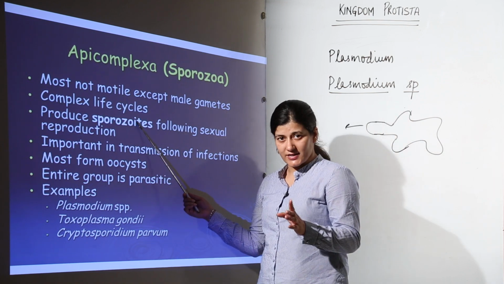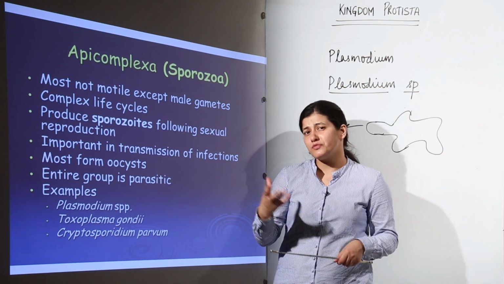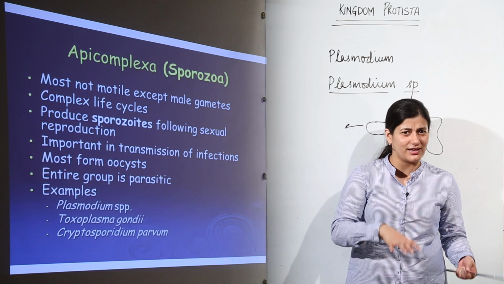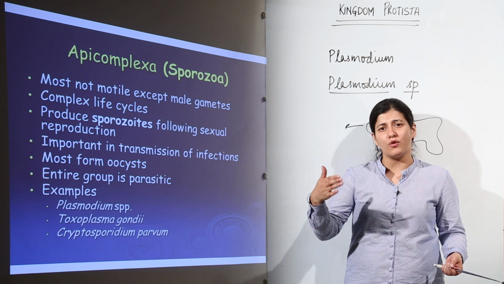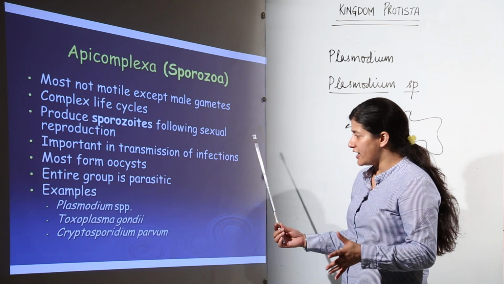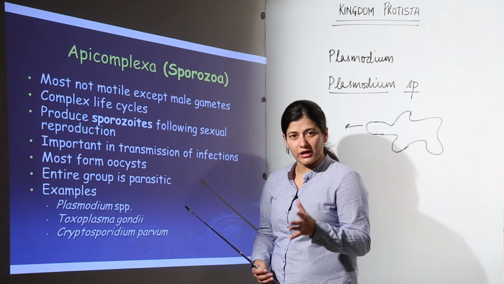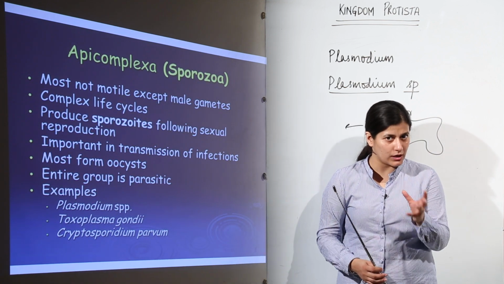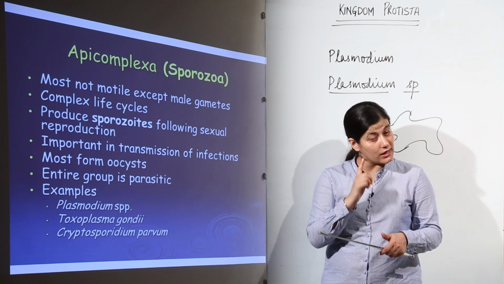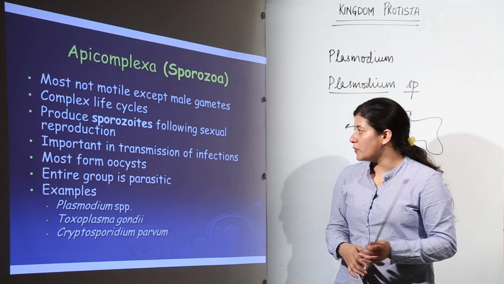They have complex life cycles in the way that they have many stages inside them. They could be parasitic. When you study Plasmodium, you are going to come across the fact that they have a secondary host and a primary host. There are so many life stages that they show. So there are complex life cycles, and many life stages would be shown. They produce sporozoites. As a result of sexual reproduction in these sporozoans, sporozoites are produced. So one thing you have to remember, whenever the term sporozoite is used in the case of Plasmodium, it is a result of sexual reproduction that has taken place in the sporozoans.